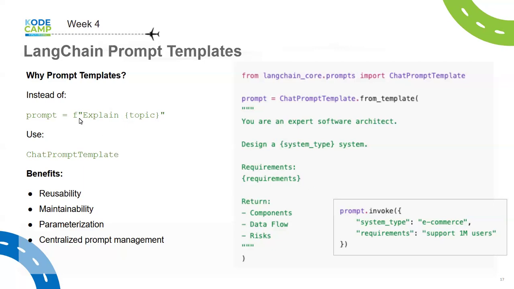In fact, if you look at this, this is how you would normally write it in Python. You put an F. F in this case means format. So it's going to format the string. And anything that is in single braces like this, it will find a variable that has its name, topic, and then it will replace it with the content of that variable. So for example, if topic had prompt template inside it, then explain topic would be explain prompt template. That's how an F string works in Python.